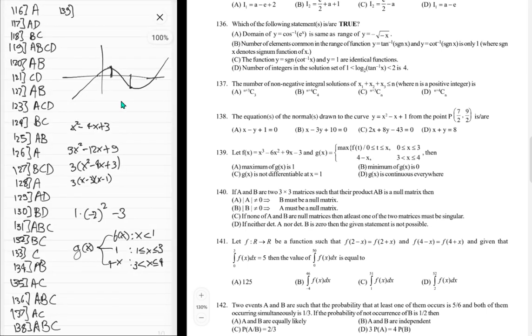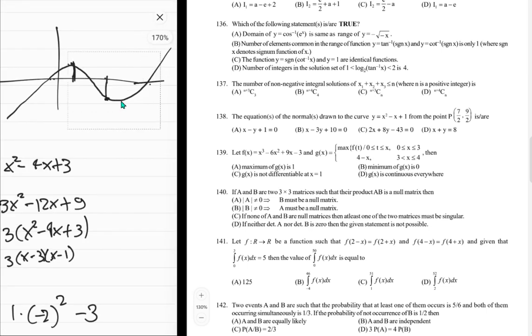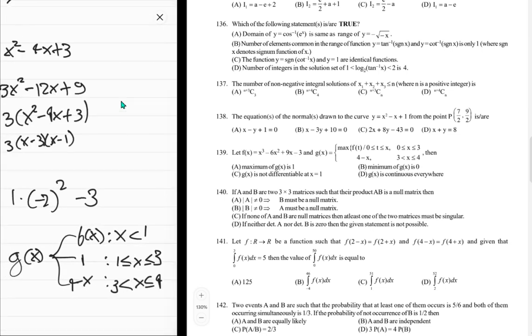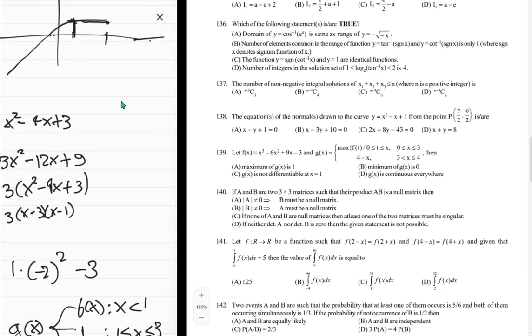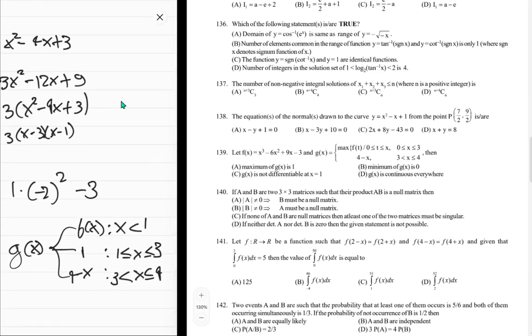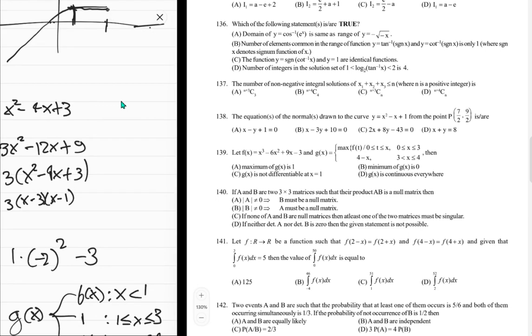Okay, so let's try to graph this. First of all, I understand the curve is of this type, so let's leave it. It goes like this till that point, and after that it just goes 4 minus x. When we put 3, it's just 1, so it's continuous, cool. And 4 minus x is decreasing with slope -1, so yeah. Okay, so what was said, maximum of g of x is 1, very correct.